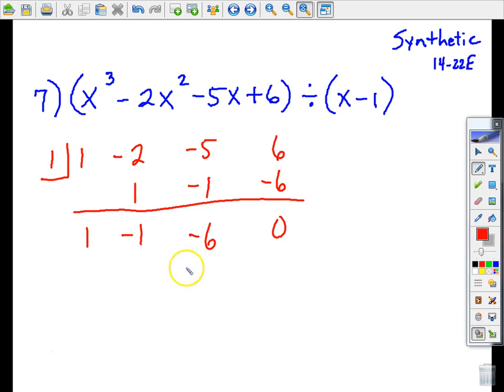So here's our first case of a 0 remainder. Remember, this represents constant, linear coefficient, quadratic coefficient. So it does match up. I started off dividing into a cubic. My answer is going to be quadratic. And if there's no remainder, you don't have to put remainder 0. That's just our final answer.